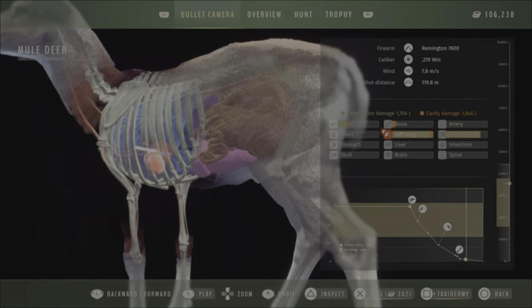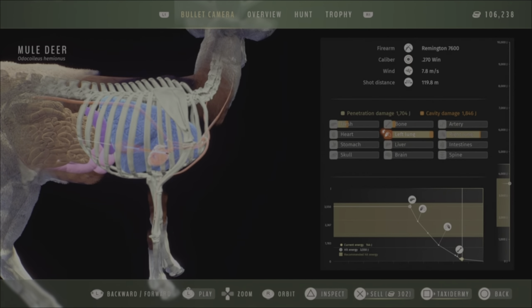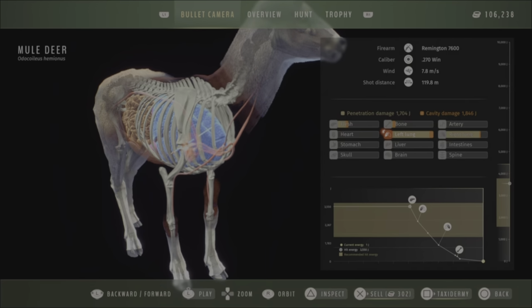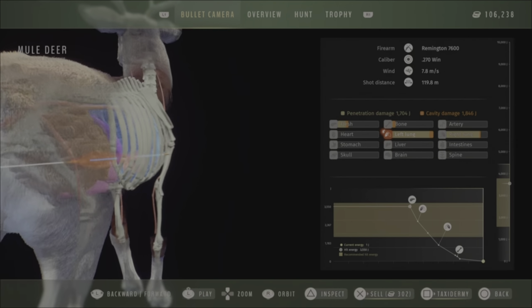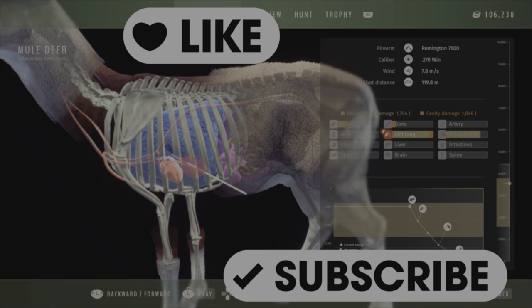I always aim to the heart. Damn it. Damn it. Ay, siempre me he missed. This is a lot of fun. I have fun in this game, aiming to the heart of the spine. Multiple times I miss.